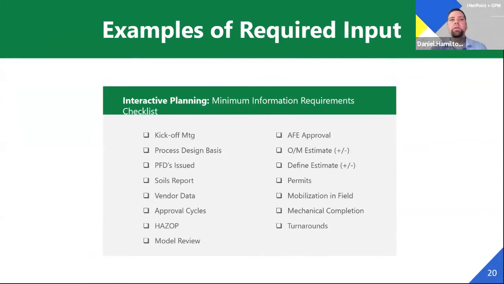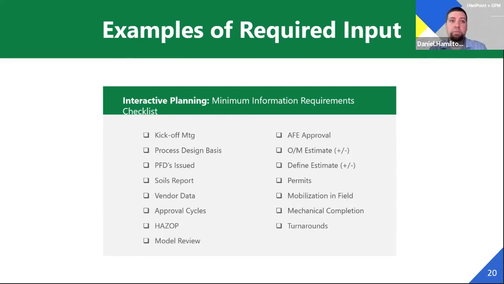Just a few examples of required input that we tend to like to get from the disciplines or clients or project managers prior to the interactive planning session. Some major activities that we want to identify, such as start and finish dates for the overall project. We want to have those in mind when we're planning our schedule out. This includes engineering starts and finishes, any kind of major procurement items such as long leads, overall construction duration, and then any kind of hard turnaround dates that we're trying to achieve. We would definitely want to have those identified prior to an interactive planning session, so the team comes in knowing a skeleton of the project schedule.